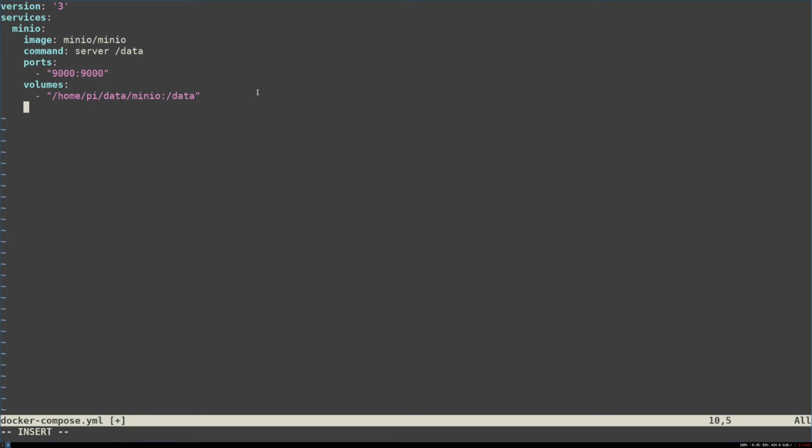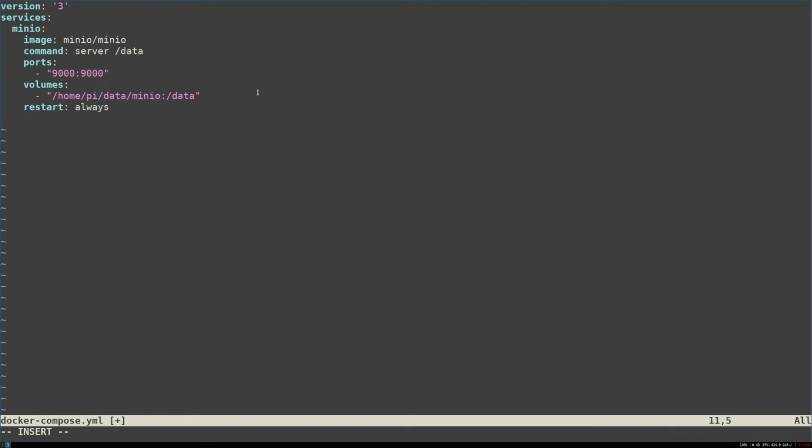Next, I'm going to add a configuration called restart, and I'm going to say always. What this does is when this service is running, if for whatever reason the host restarts or Docker restarts, it's automatically going to restart this service as well, which will give me that desired behavior of the power going out, power coming back on, and this spinning itself back up automatically.